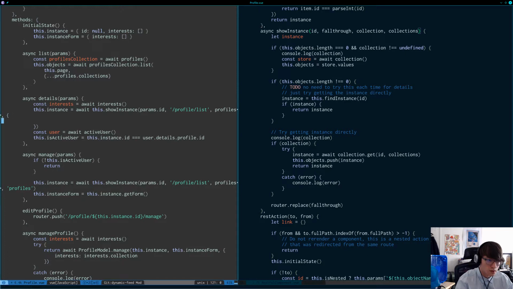So sort of like how in Redux or other state management systems, you have to resolve the state. So we have to do that manually here. We have to say interest collection. So that way we resolve all the interests. Well, we resolve the interest collection, and then we can use that collection there.